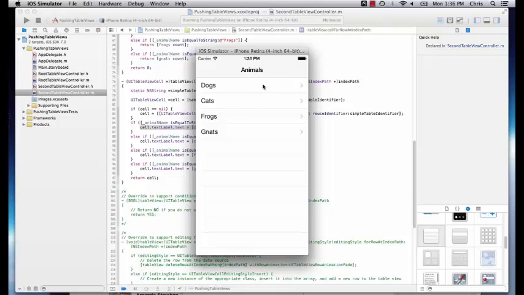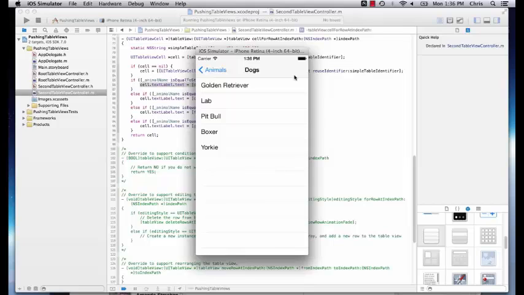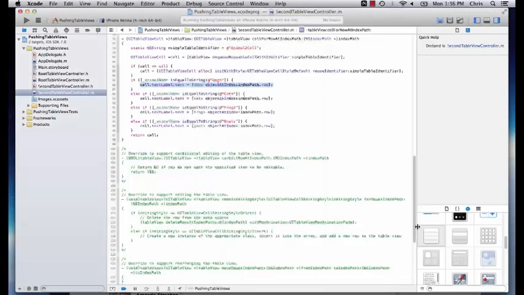And you could do the exact same technique where you just change the prepare for segue if you wanted to make an even deeper segue. So like inside Golden Retriever, we had either a table view or a regular view. It could be any view you want as long as you follow those rules for just passing variables. It could be any type of view, so I could click on Golden Retriever if I wanted to and then get all the information on it. It's just inside your view or in another file if you wanted. You have to keep all the information from those arrays so you can pull it out when you need it.